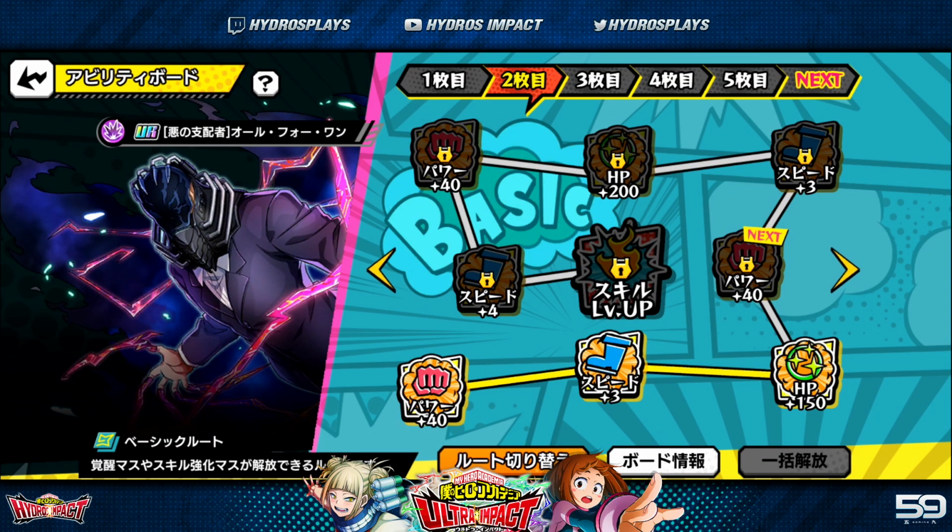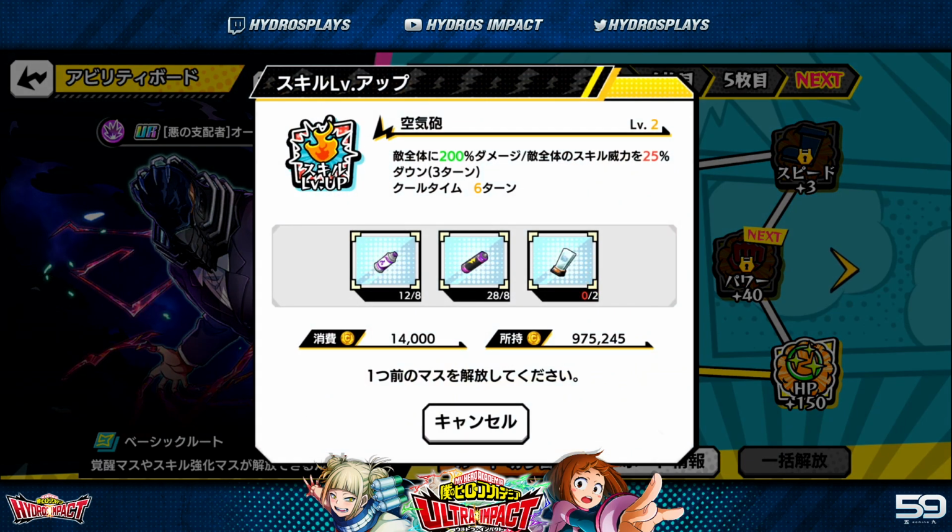Everything in the ability board, like I said, all the materials that you're going to need are farmable throughout the story and other events and stuff like that throughout the game. So everything that you need is farmable. It may take some time if you're a free-to-play player, because obviously it does take stamina and skip tickets and stuff like that. So I recommend, if you do have a few gems, it does help to use gems to replenish your stamina as you're doing this, because it does take a lot if you're not farming. If you're a whale, there obviously are packs that you can buy to then just do this automatically pretty much, but the mats are farmable.